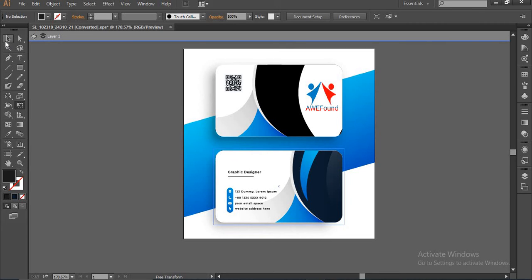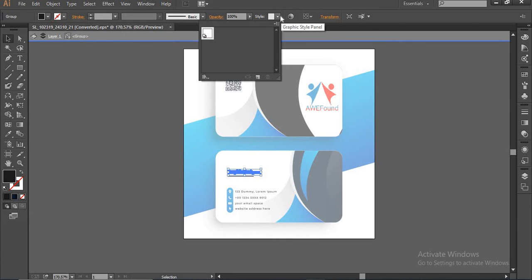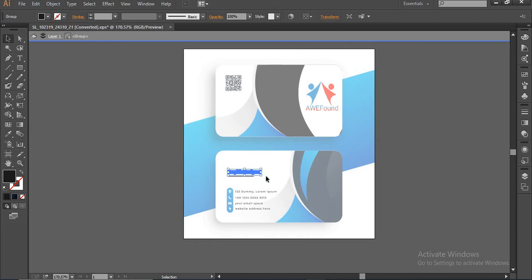It's too small. Double click on this. Okay, let's increase the size and see what shows up.